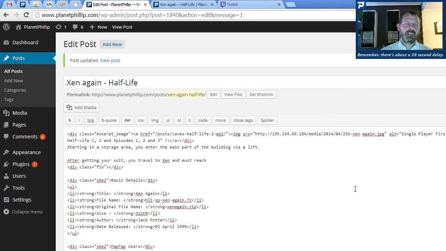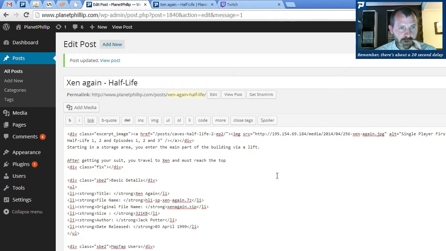Now here's a question. I don't always want to tell people the end, so I don't really want to say like you must reach a pod or like a mini spaceship or a train. You must reach the top. Now, yes, they can see it in the screenshots, but the download links are always before the screenshots, and that's on purpose so that if people just wanted to download it without having to see the screenshots, they could do that. So time to create statistics. Yeah, okay, that might be quite fun.